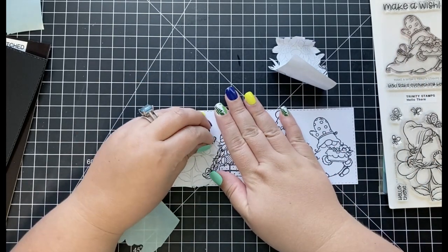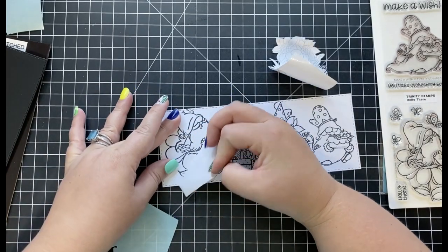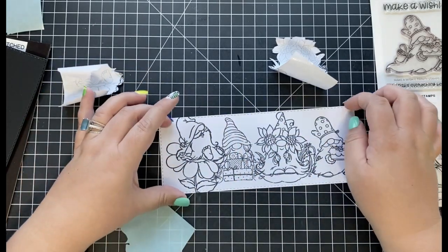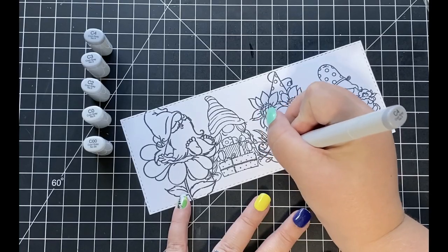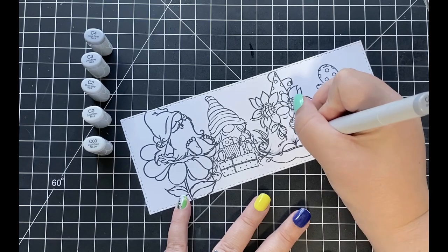It's really a great way for you to extend your stamps and to even use multiple stamp sets like I did today in one card. Now, anywhere where my stamping lines don't match up due to the mask when I was stamping, I just like to take an EK success pen and I just draw in any of those missing areas.